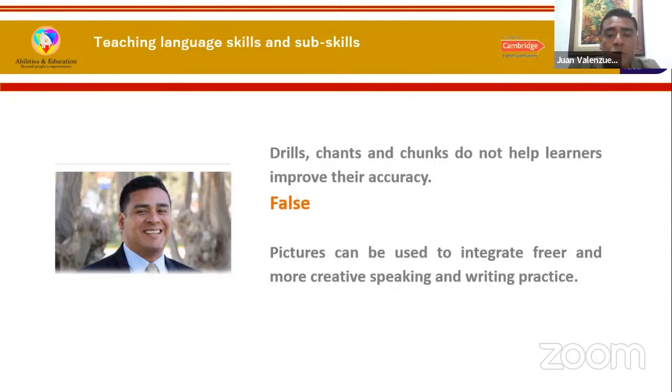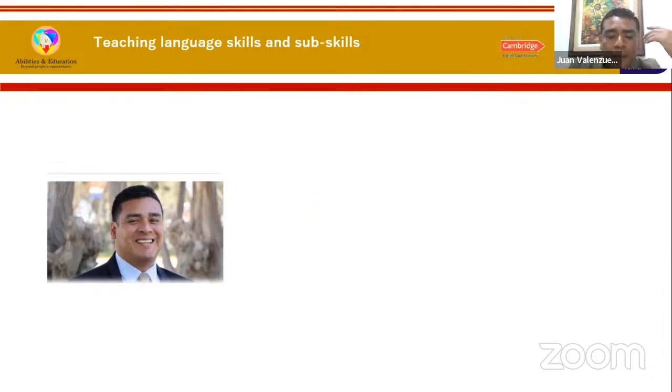Okay, pictures. Pictures can be used to integrate freer and more creative speaking and writing practice. What do you think? I think you know the answer. Is it true or false? Excellent. The answer is true. Very good, very well done. Yes, pictures are a great way to present language and also to help students think of ideas on what to say, what to speak, what to write.